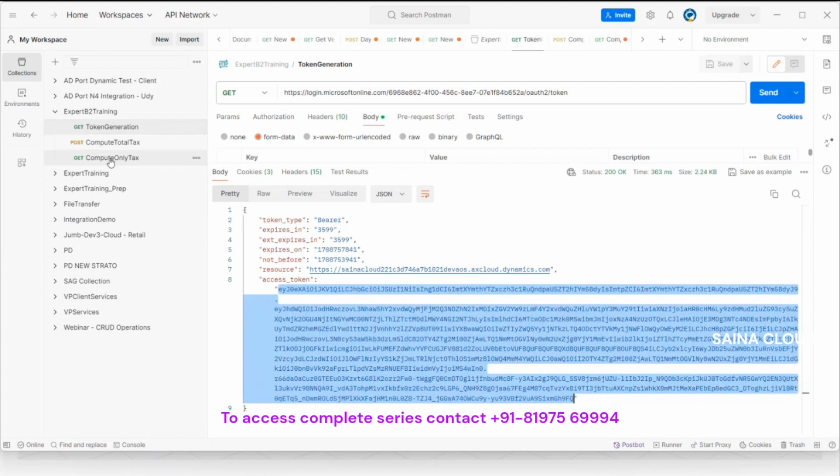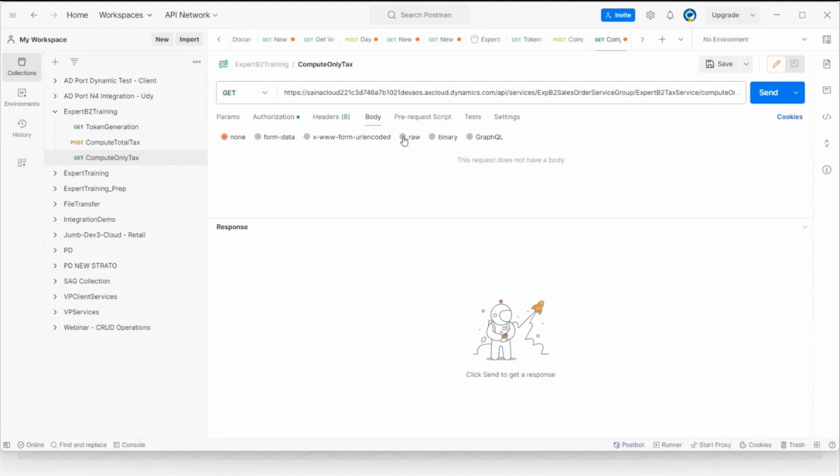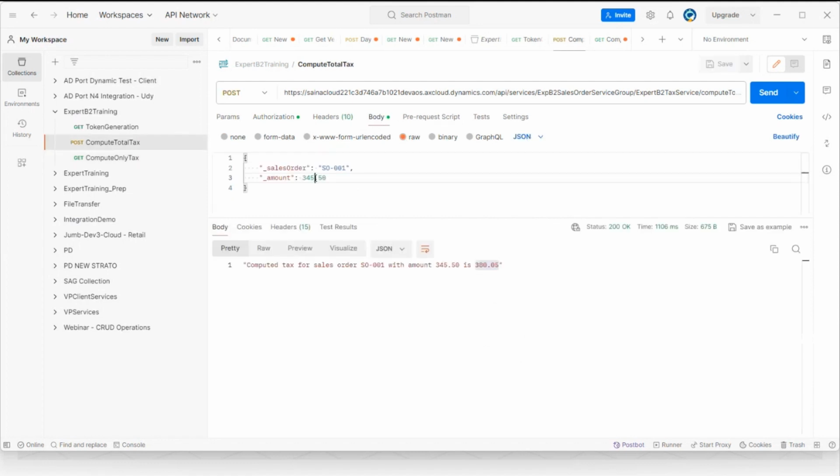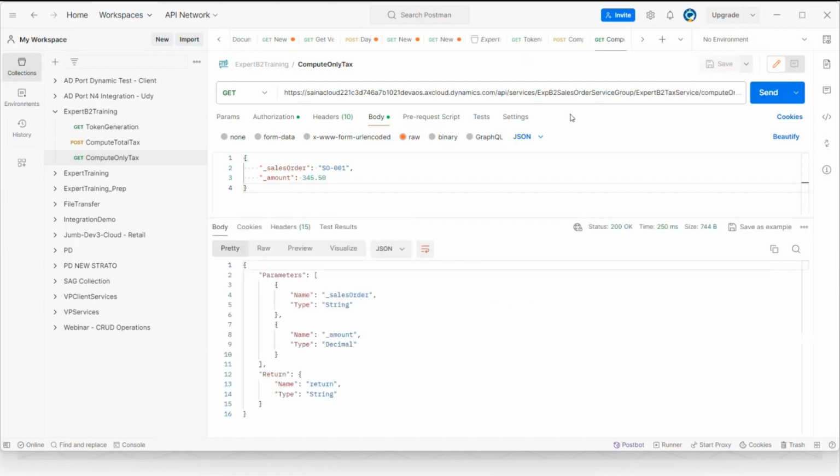It is up to you. You can store this token in some place and say, hey, I want to use that for some time, or you can keep generating the token for each and every request. That is up to you. Then go to the body, raw, JSON. I'm going to copy paste the JSON from the previous area, because both are going to be the same. So now we are done with the second service also, and do a send. Okay, it's a get actually. It has to be post. Sorry. Save it.